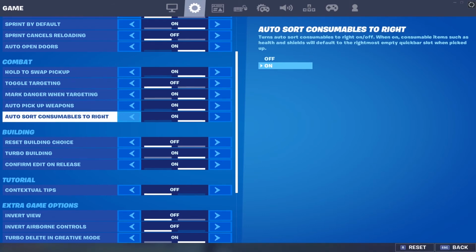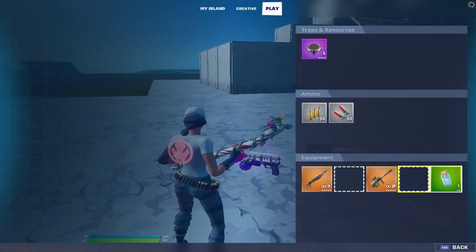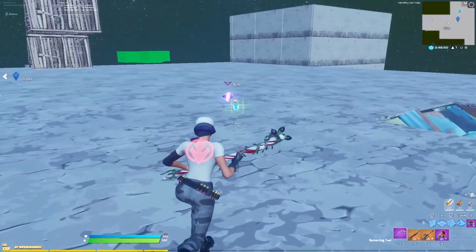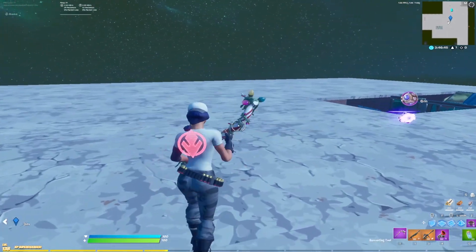And auto store consumables to the right. That is one of the most important settings, because unless they're on controller, most people have their minis and stuff at the back. So if you're on KBM, always have this on. See, it puts my mini to the last slot where it's harder to press.